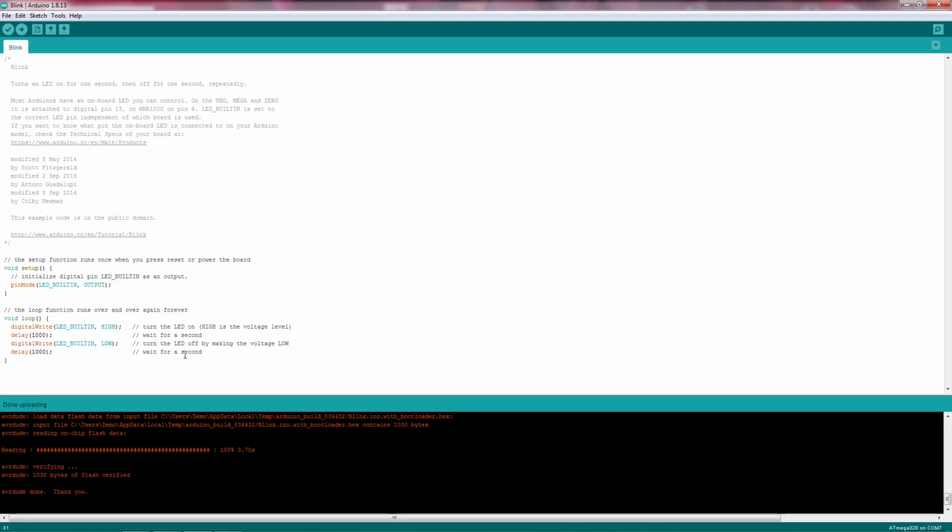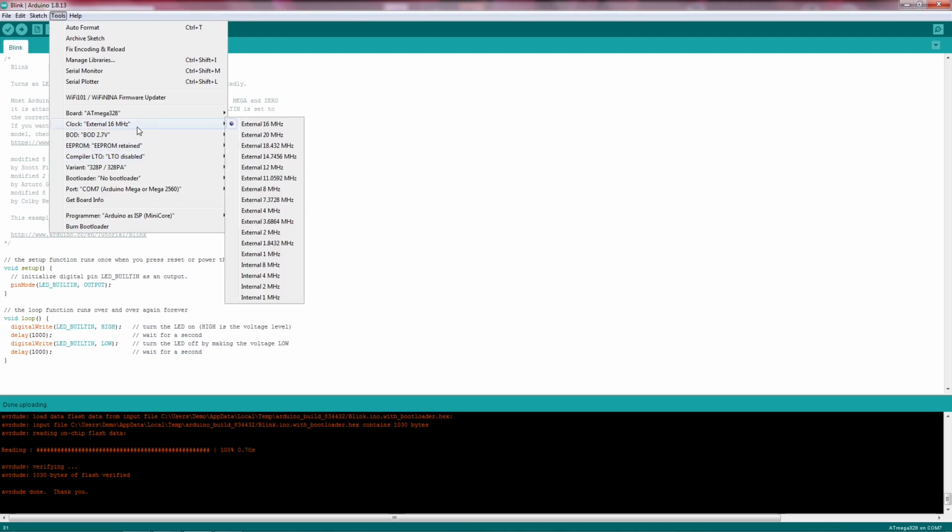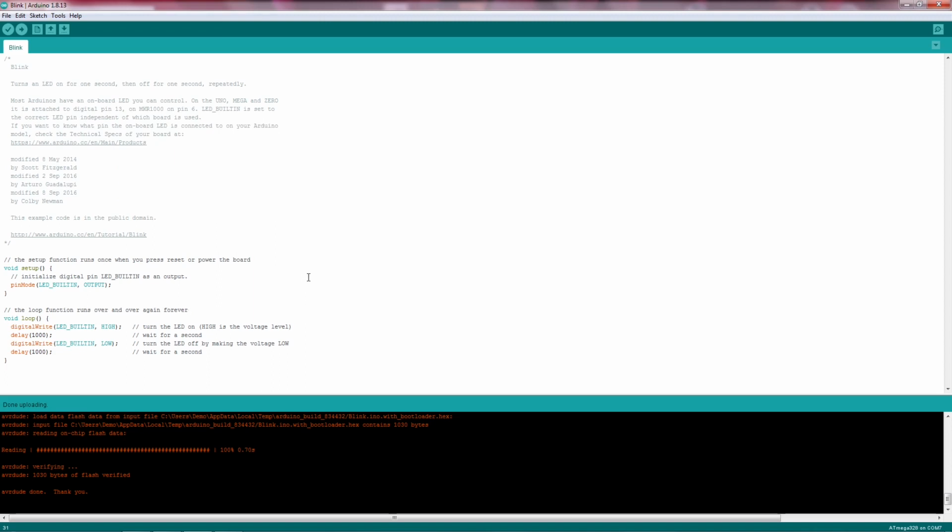Now, if your crystal makes it 8 megahertz, but the number I have selected here during compilation is external 16 megahertz, so that means that 16 million is the number of cycles per second the Arduino libraries are being told this microcontroller runs, it is going to do the maths based on that assumption, which is wrong. From 8 million to 16 million is twice as much. So it's going to be telling the timer that it needs to run twice as many cycles.